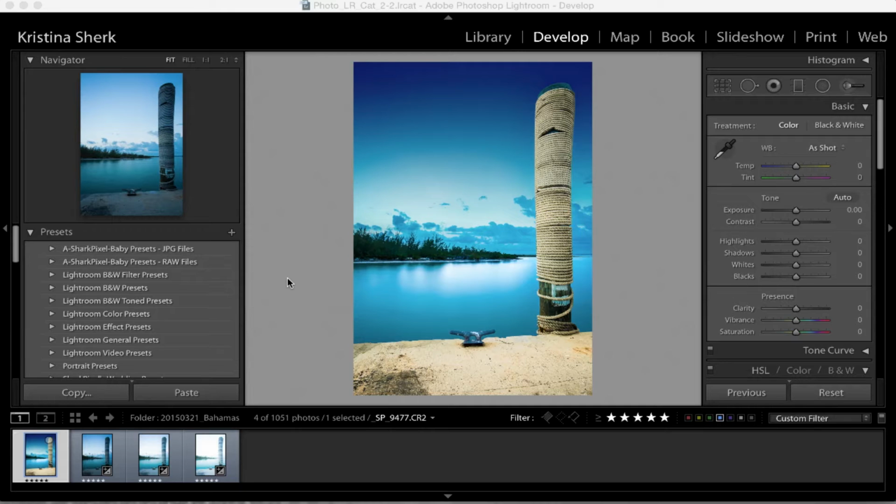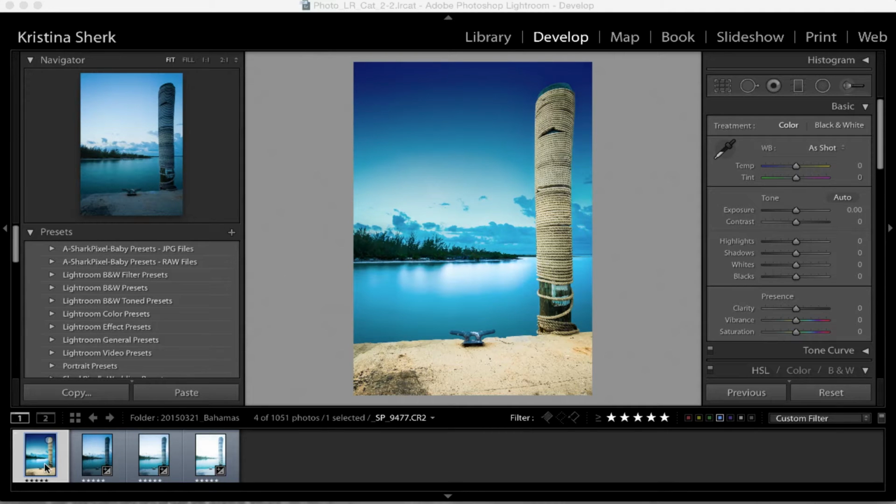I just want to extrapolate a little bit more on how exactly I got this shot, because I did use long exposure photography to create this image, but I also paired that with another skill of creating high dynamic range images to create this shot. So what I want to show you is how to quickly merge an image in Lightroom itself to create a shot with a much wider dynamic range.